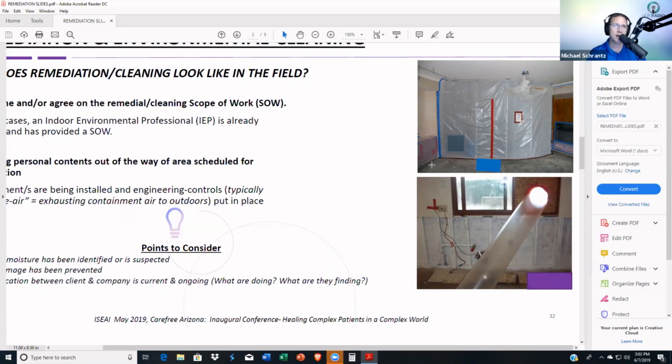It stays there. In the end, what we have found works the most for the most sensitive people, as it relates to the damp wiping step that usually occurs after the HEPA vacuuming and the containment, is just good old-fashioned household dish soap. Dawn, whatever product you like to use, mixed with water.